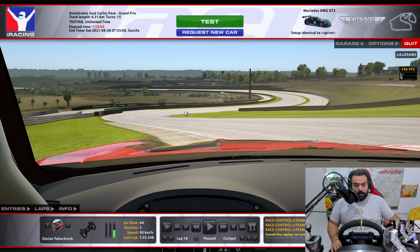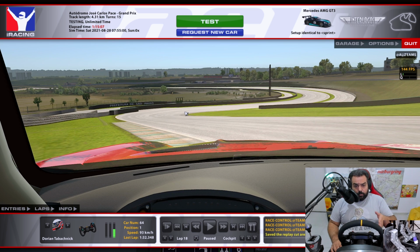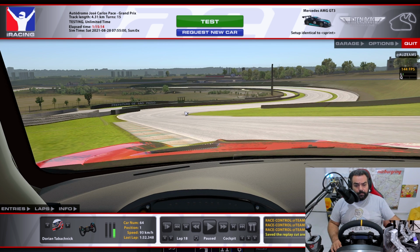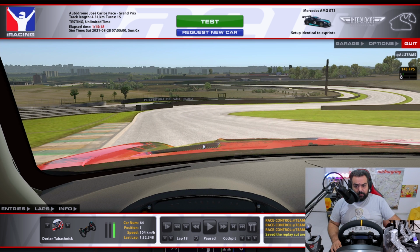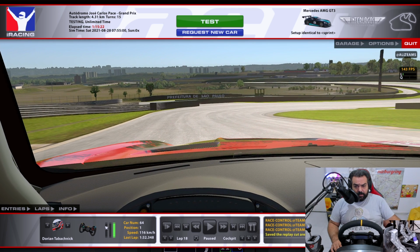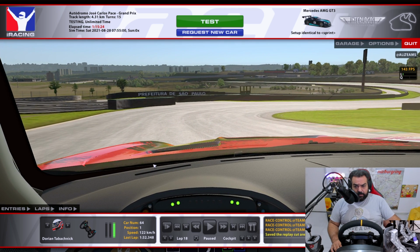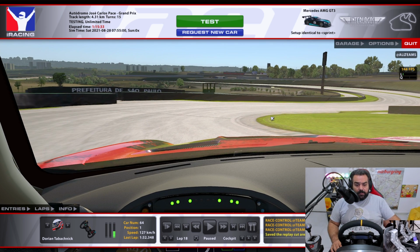That will allow me to be quite aggressive. This inside curb is very wide, so we want to take advantage of it. Just make sure you do it late enough. You'll have a straight-ish car for the next corner. Now, back to 100%. You can see I'm going slightly diagonally, so I'm still turning left here, trying to open it up. And turning in to the right, and I want to use all of this curb. Just make sure you don't touch the grass, because as soon as you clip it, the car will just snap. Use as much of that curb as you can.